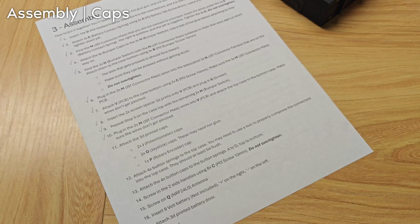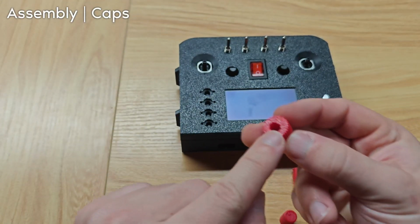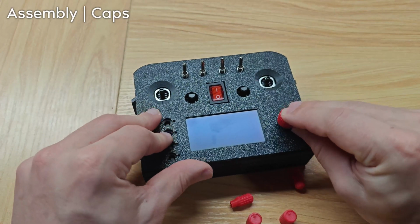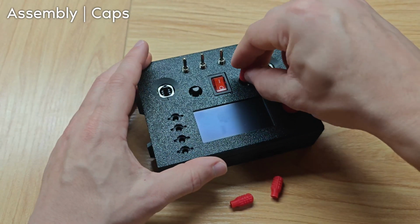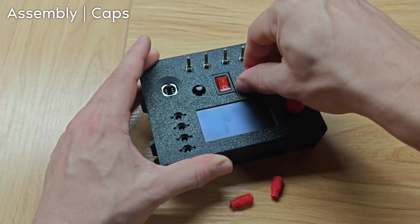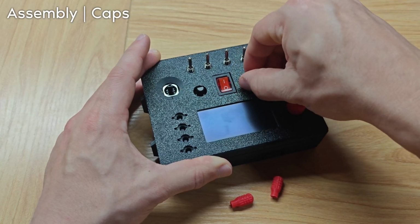Now let's do the caps. So we've got the potentiometers, the joysticks, and the rotary encoder. Rotary encoder, notice how it's not a circle, so there's a specific way it gets attached, like that. Same thing for the potentiometers. There is a specific way it goes on. What I like to do is just put it all the way in, spin it all the way to the left, and then kind of just keep spinning and pushing until you can actually attach it.